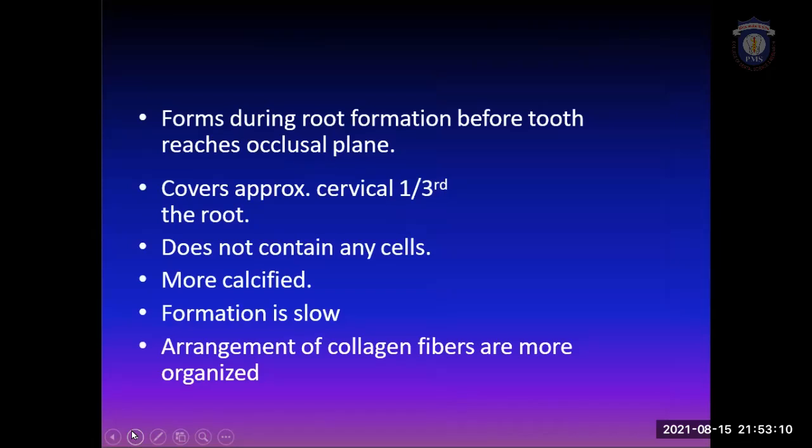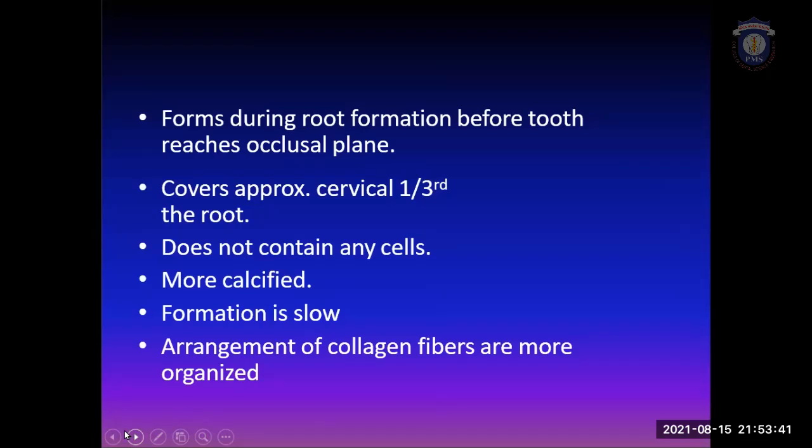They are formed during root formation, before the tooth reaches the occlusal plane. Before the tooth reaches the occlusal plane, the tooth is devoid of any masticatory stress. But the primary function of the cementum is to fix the tooth into bone. So the cementum will contain fibers, but it is devoid of any cells. It covers approximately one-third of the root.